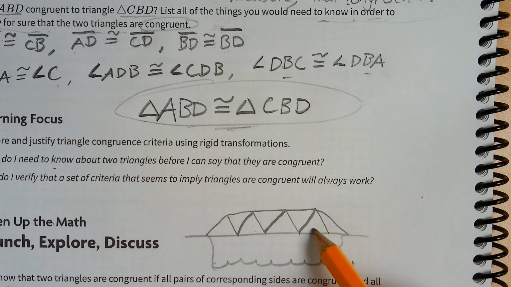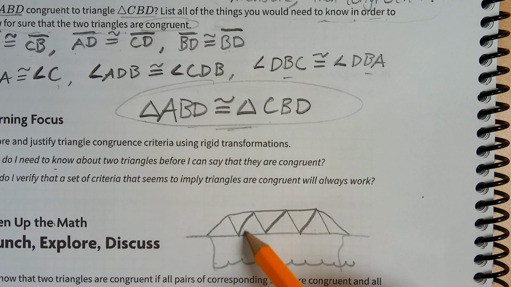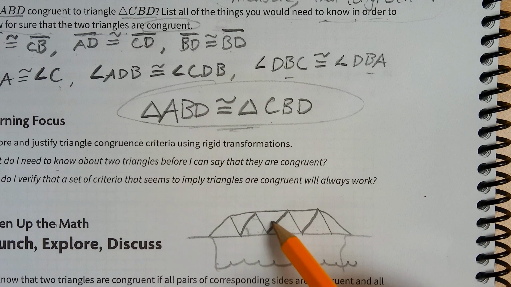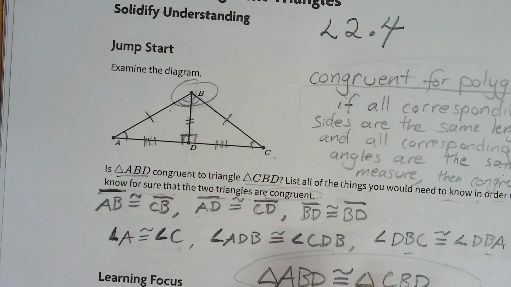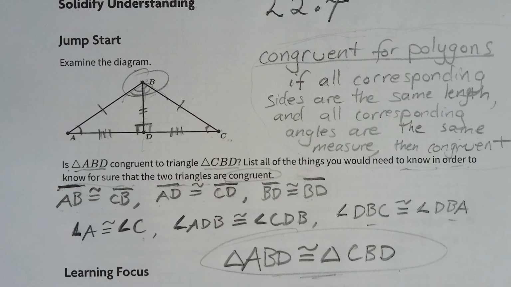How are you going to verify that they're all the same as you're building it? How do the workers know that they got this right and move on to the next triangle? Well, we're going to be discussing that. One way they could do it is if they knew all the parts are congruent. They measured each angle painstakingly, but there's actually way better ways to do it.